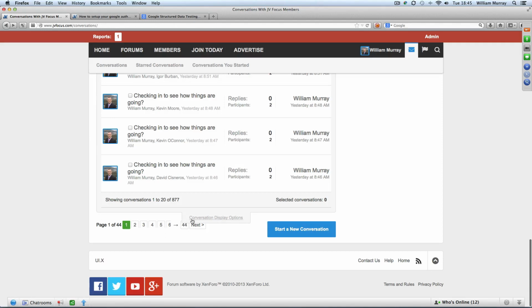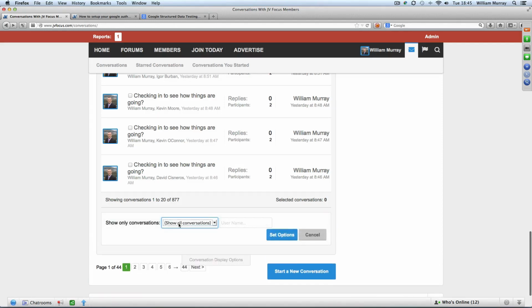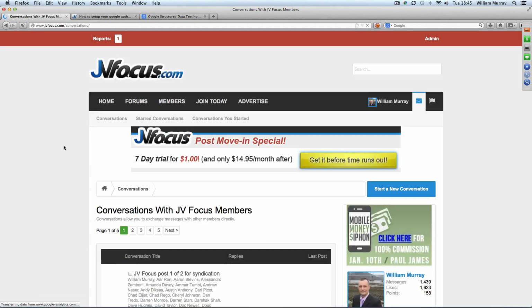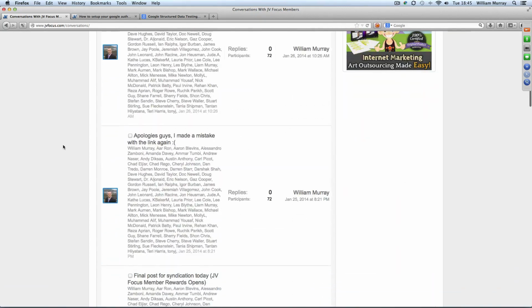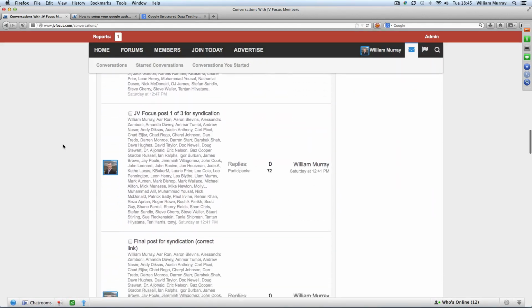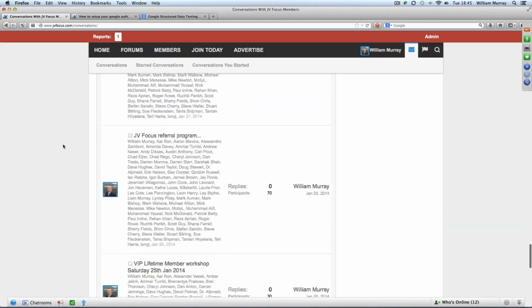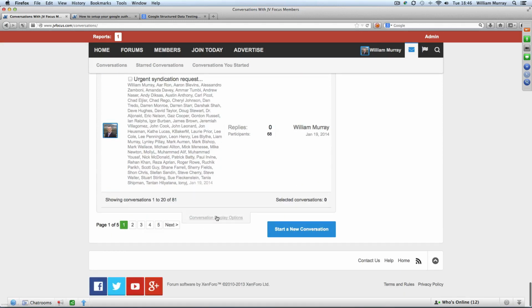But when you've got a mailbox or conversation box like I have, you can filter it out. So say, for example, if I wanted to see all messages I've sent Gordon Russell, again, it will pop his name up there, set the options, and I've got all the messages I've sent to Gordon Russell personally, as you can see.